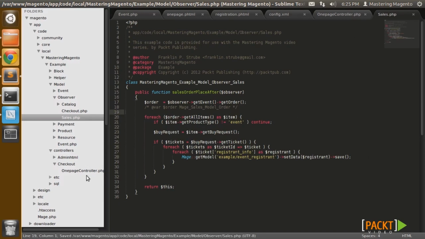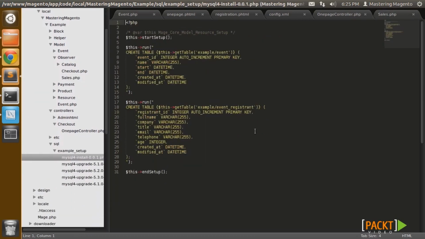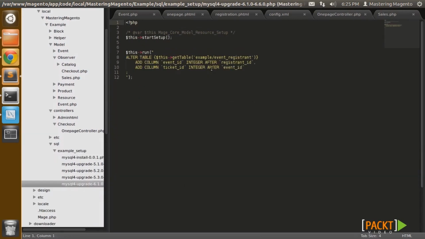One thing I had to do in order to get the model to work properly is create a new SQL file, or rather update my original registrants table by adding event IDs and ticket IDs so that I can track these back to the proper events and tickets that were sold.